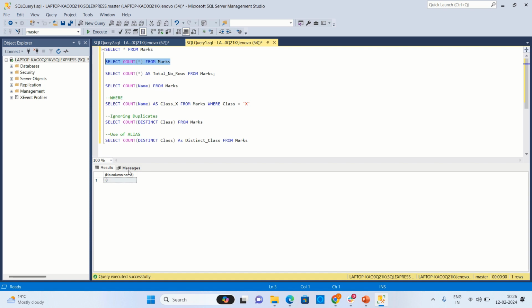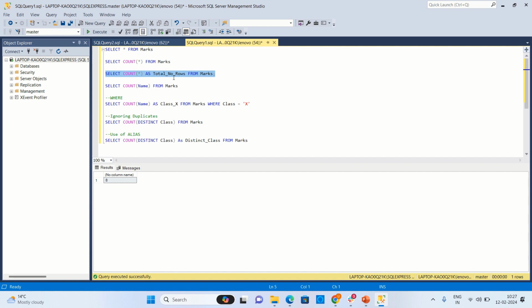Now if you see in the final result set, we are not getting any name for the column because we have not given it. If we are not giving any name, of course the name will not come. So we can alias this column name as well, and this is the syntax basically. I want to name this column as total number of rows. So I can write the query like this: select count star as total number rows.